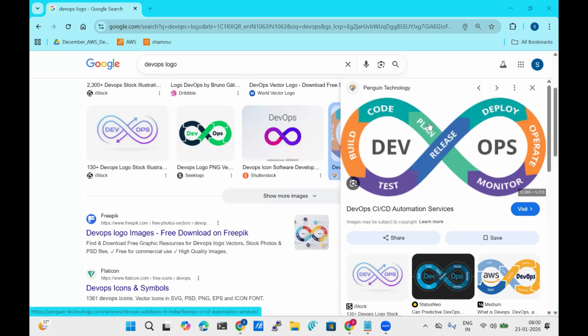You need to follow this logo. According to this logo, we have phases. According to these phases, we have tools. We are going to follow this logo and learn the tools. Also, for each and every tool, you are going to get some Linux commands. It means our Linux is going to be covered in our entire syllabus. If I gave 50 or 100 commands right now, you would be confused, right? That's the reason Linux will be covered across our entire DevOps syllabus.